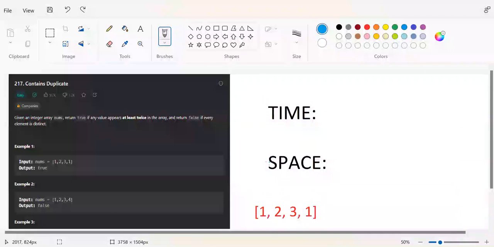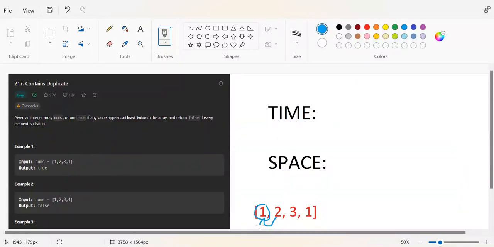Now let's check how we can solve the problem. At first, the brute force, or non-optimal, solution would be to create 2 for loops and iterate through the array n times. If I check for 1, we have to check if 1 matches with the next value.